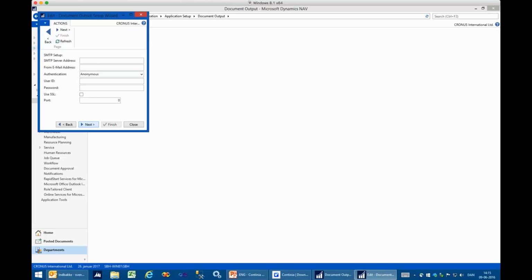Otherwise, you press next, and then you have to type in the SMTP server address and from email address. Then we press next.